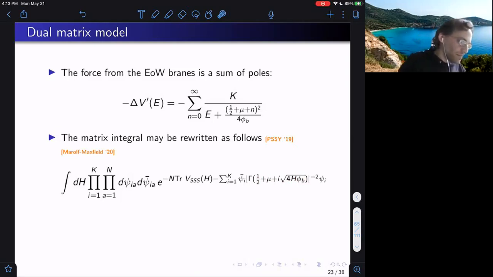And what I wanted to say about this is that if you integrate out these vectors, then you get a change of the potential delta V that exactly equals what I computed on the previous slide. So the point I want to emphasize is that considering dynamical end of the world branes is very natural, both from the gravity point of view and from the matrix model point of view, because this interpretation in terms of vectors isn't new. Now all I'm saying is to just integrate the vectors out. It gives you a change to the potential of the matrix model, which corresponds to the dynamical brane. So I think that's a nice picture.